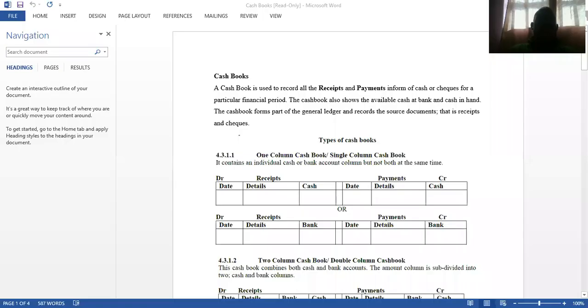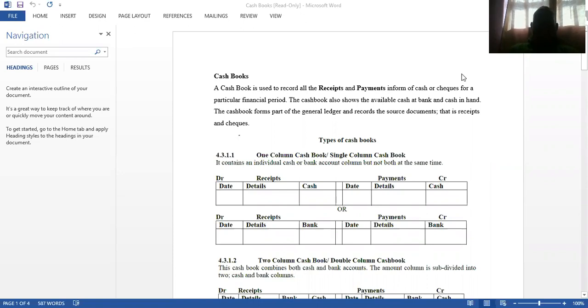In all the discussion about the other four journals, we said they are only meant to record the credit transactions, that is either credit sales or credit purchases. Somebody might wonder, what if the sales or the purchases are made on a cash basis, or they are paid by check immediately? What will happen? These transactions are going to be recorded in what we normally call the cash book. The cash book, just as the name suggests, is used to record transactions where cash is received or cash is paid immediately.